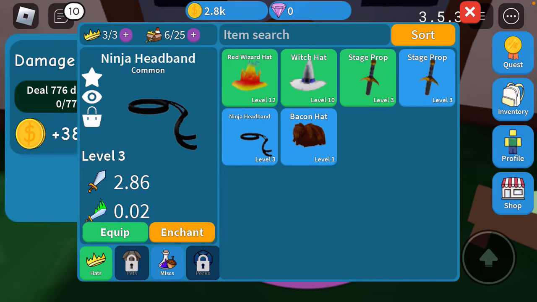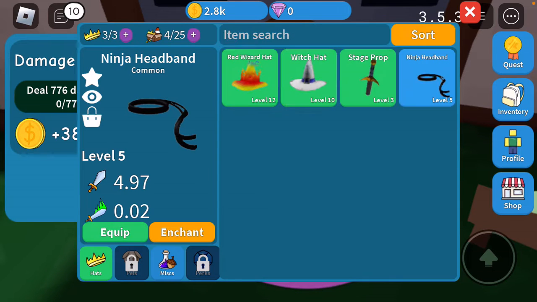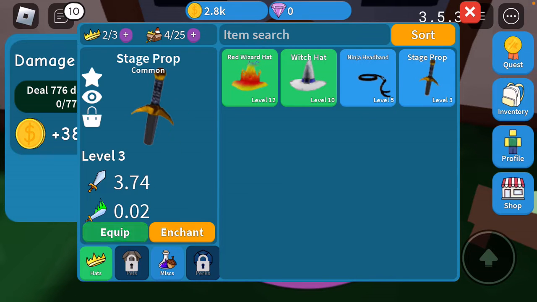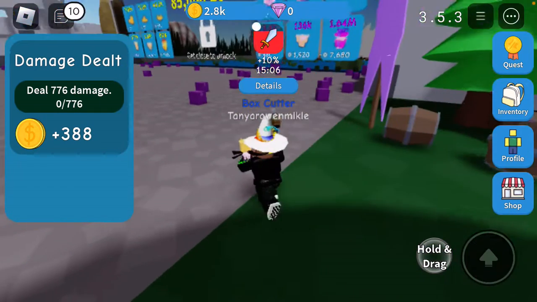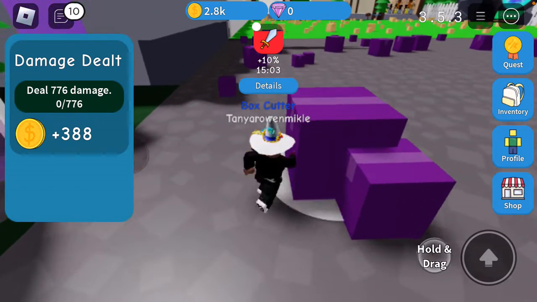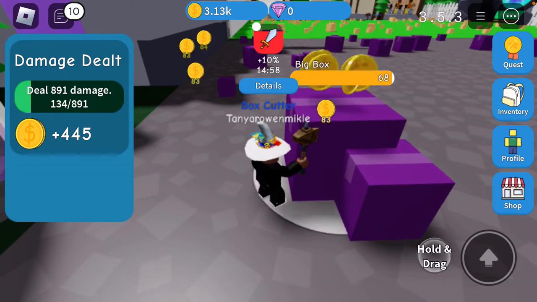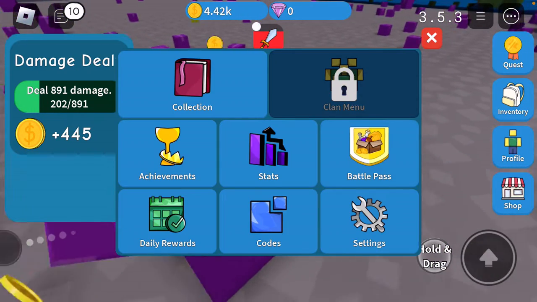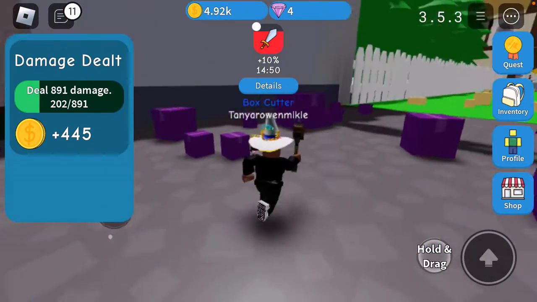Oh, there's level 3 now! We're gonna enchant our 2. That's level 5 now! Unequip. And equip this. Enchanting's awesome. Okay. Oh, this is much faster. Got 4 gems. So now we're gonna go buy that metal thing.